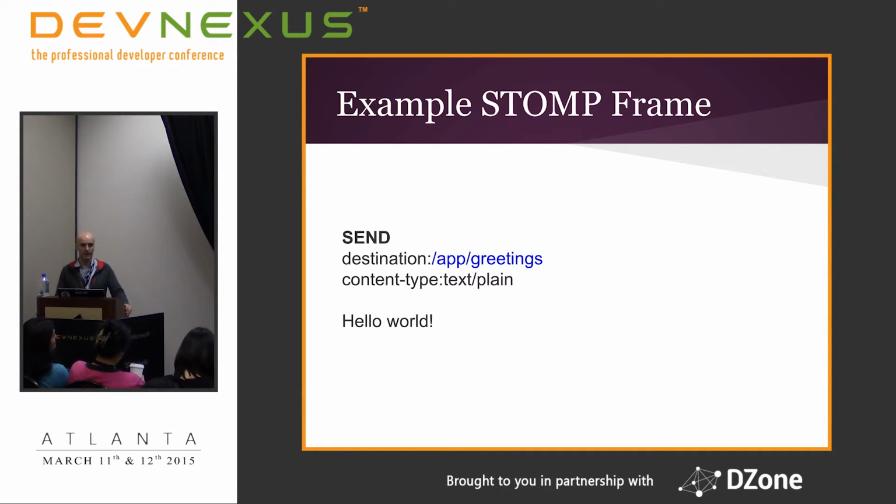This is an example STOMP frame. Obviously, there's a lot more to STOMP, but it's actually relatively straightforward. Here you see that there's a command on the first line that says we're sending a message. On the second line, there's a header, destination. We're expressing what this message is about, who it is for. And there's a content type because we have a body, just like in HTTP. So you can see it's very similar to HTTP messages, but it's actually a publish-subscribe messaging protocol. There are constructs for subscribing, and then the server can send messages, getting receipts, things like that we need.